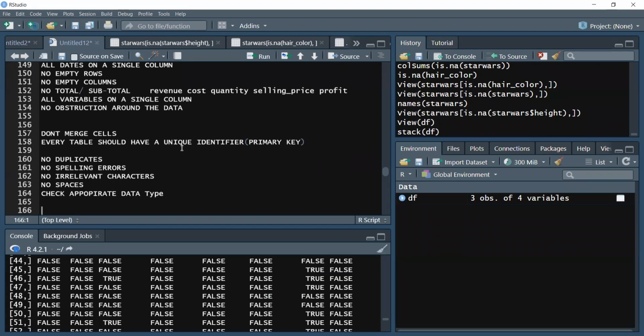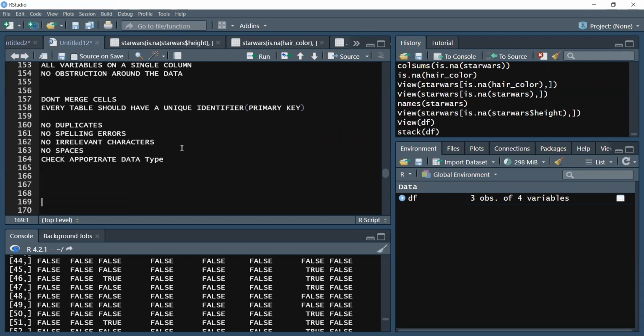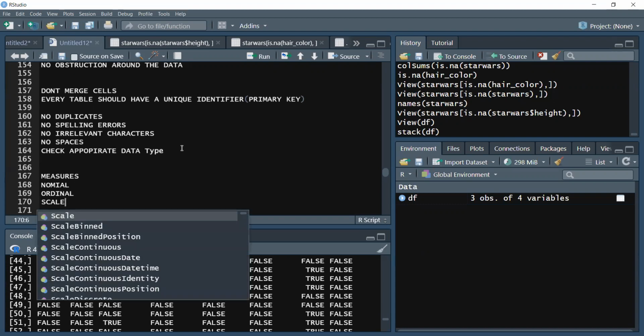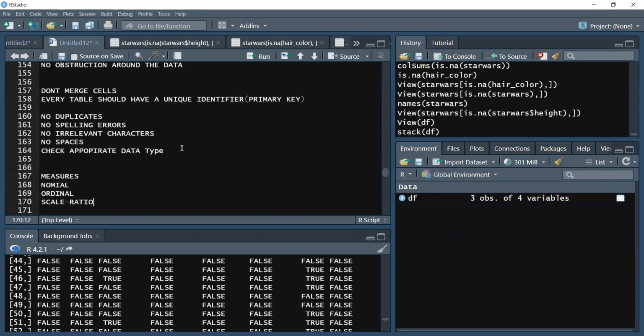I'm sure later I'll show you how to convert. For example, in your data types, we talk about qualitative and quantitative. When we are measuring them, especially your qualitative data, you remember your measures? You have nominal, you have ordinal, then you have your scale, either ratio or interval.